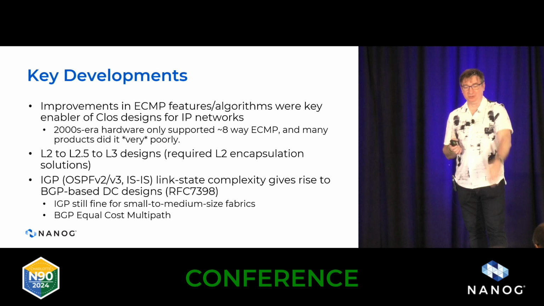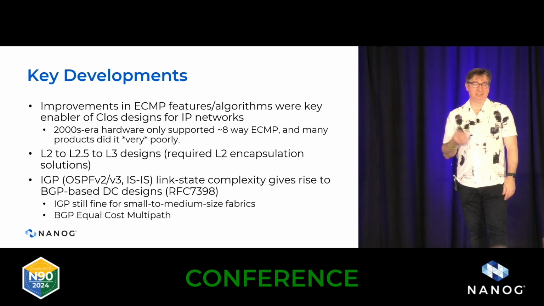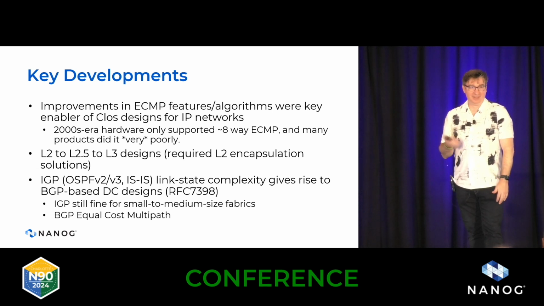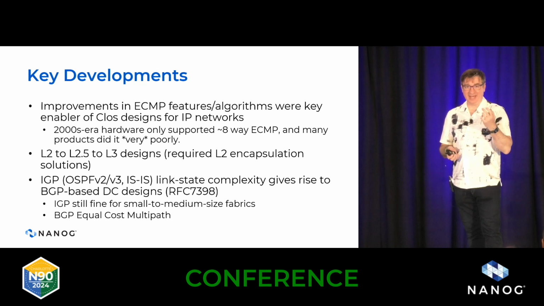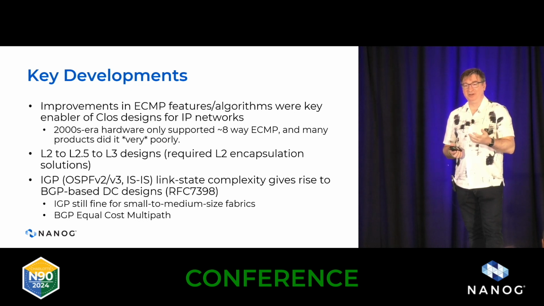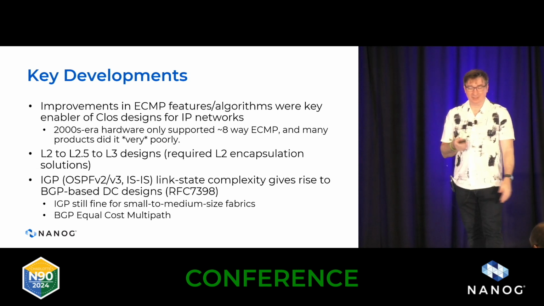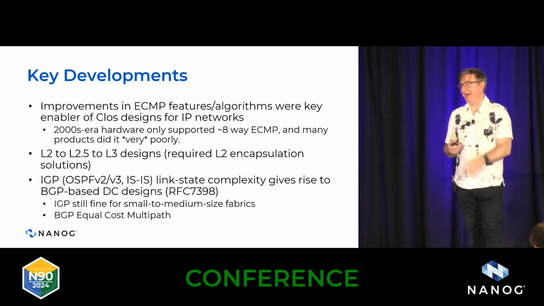Speaking of ECMP and jumping back to bullet point 1, ECMP implementations in newer chipsets improved greatly over time. Going back 20 years, the most popular data center switch of the mid 2000s could only do ECMP up to 8 paths, and the output of the hash algorithm that mapped a packet to a path was a 3-bit value, which is fine if you have 2 paths or 4 paths or 8 paths. Imagine in your head what that does if you only have, say, 7 links, or if you had 8 and 1 failed. You're now pushing literally twice the amount of traffic on one link than the rest. So that was definitely something that had to improve.